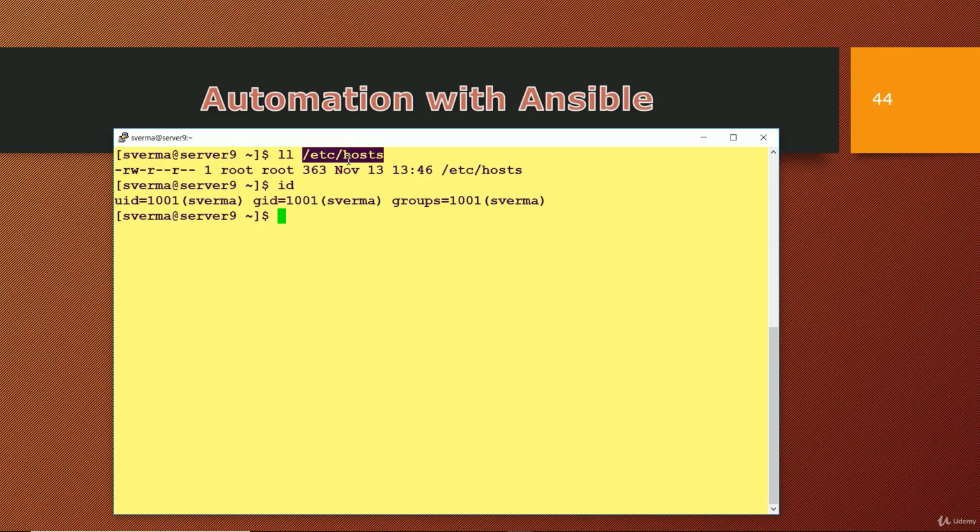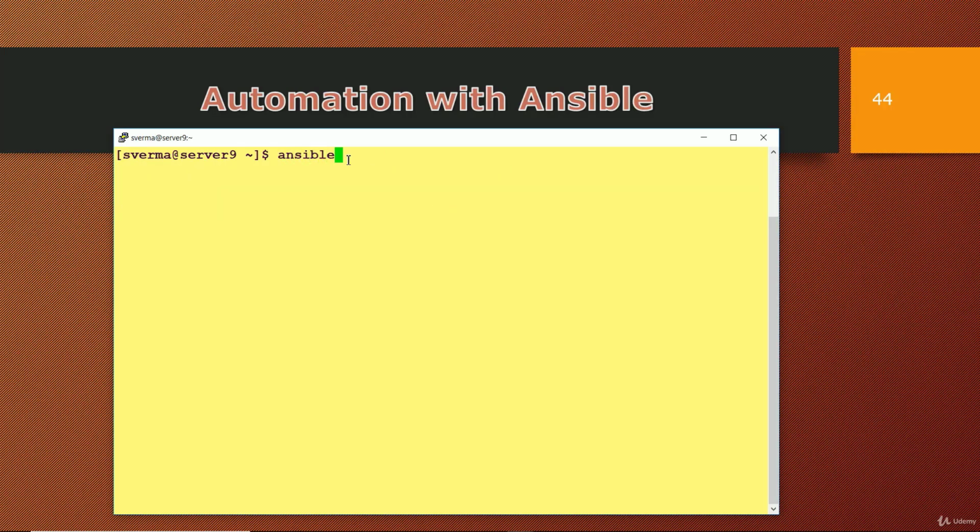The command would be ansible -m, now I'm using the copy module instead of command, with -a as my attribute: src, my source is this one, /etc/hosts, and dest, the destination where I want to copy.